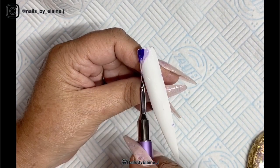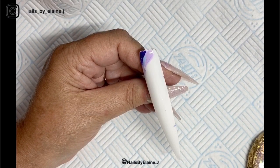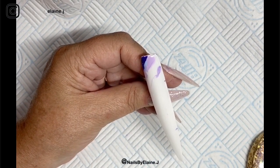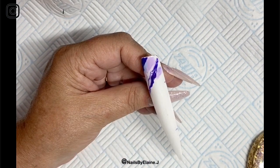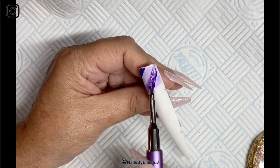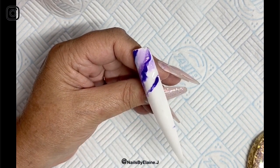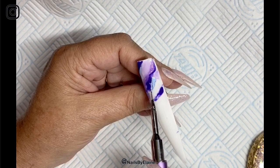I've applied a layer of the Bloomin' gel and now we're just going to go in with all the colours we chose. And I think these go really nice, they really complement the design, they work well together. This glitter one's so pretty, honestly, it's so nice. I've used it on lots of the designs now, I absolutely love it.